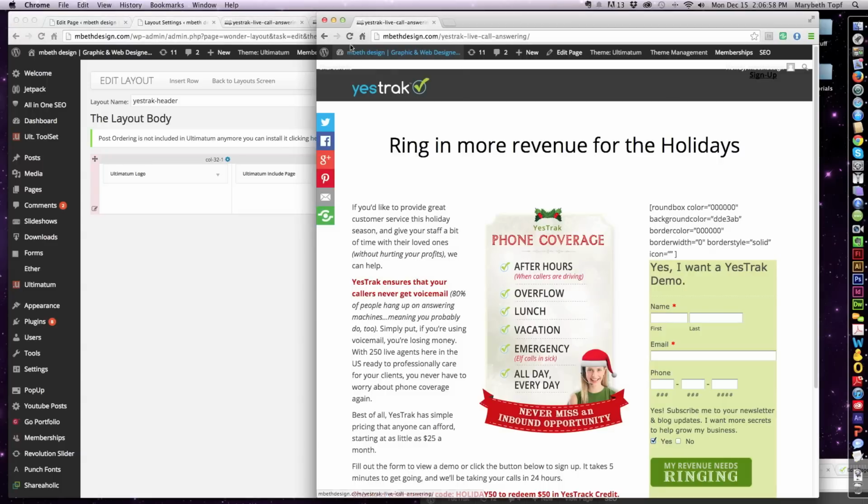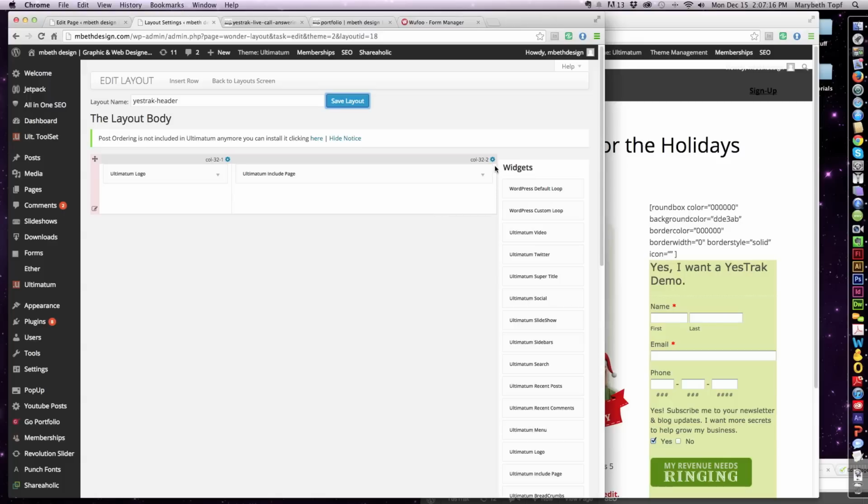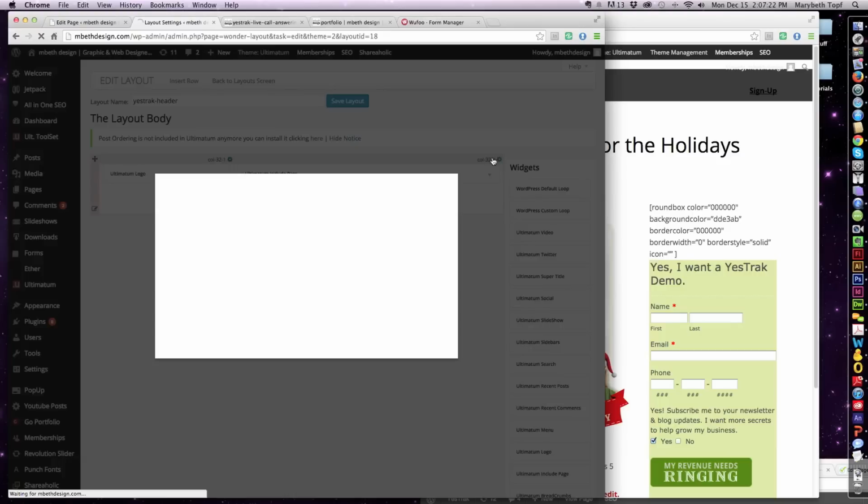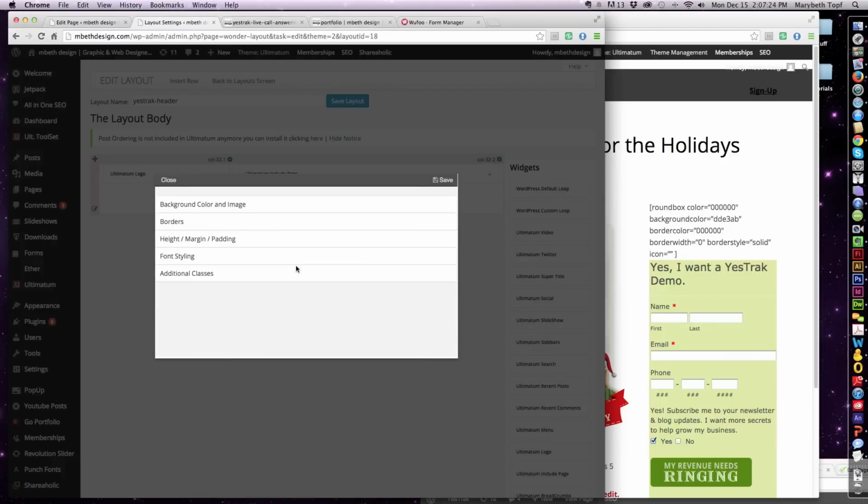Now if I come back over here and hit refresh, you can see that it moved down, and because I'm a trained graphic designer and love the alignment of typography, this works for me. The only thing that doesn't work for me is the sign up is black, and there's a couple different ways that we can address that, but the easiest way right now is to go back into the gear icon, and I can come down here into font styling.